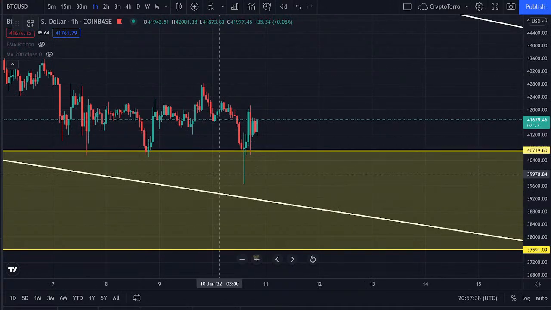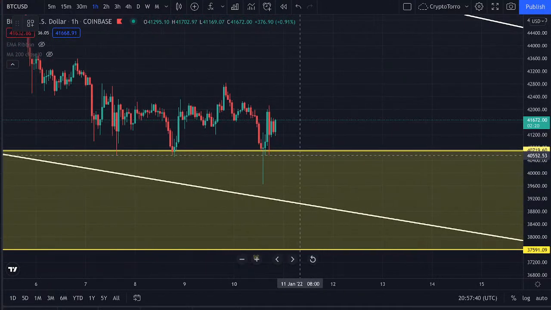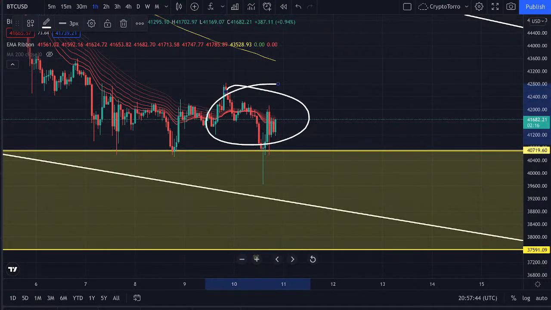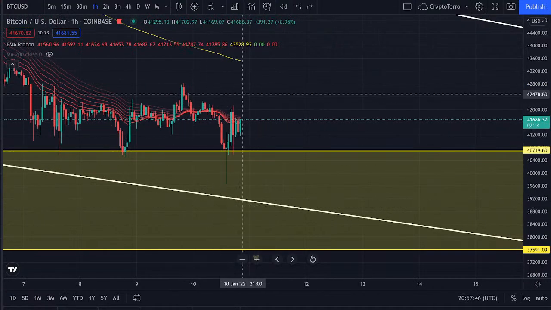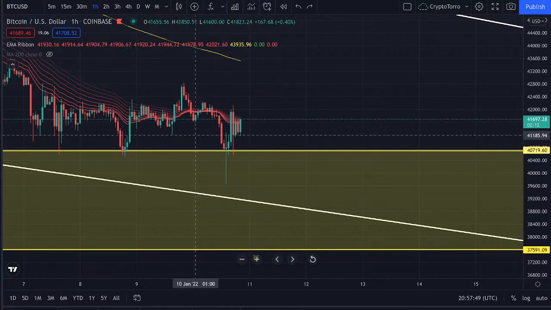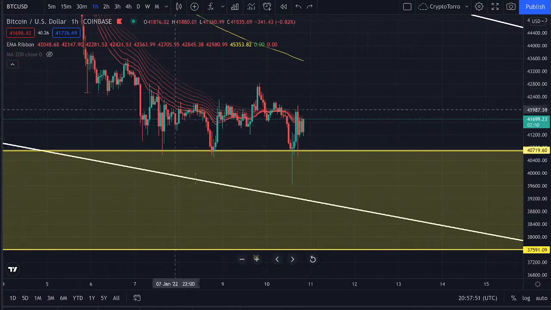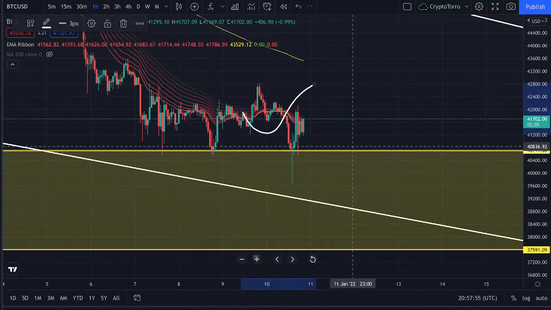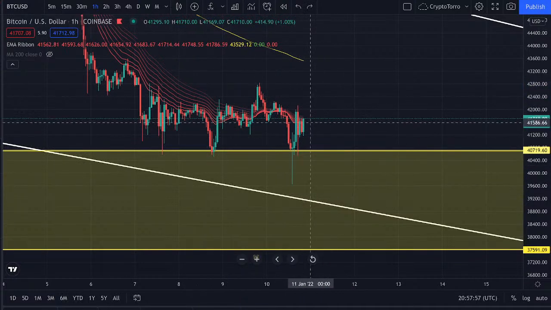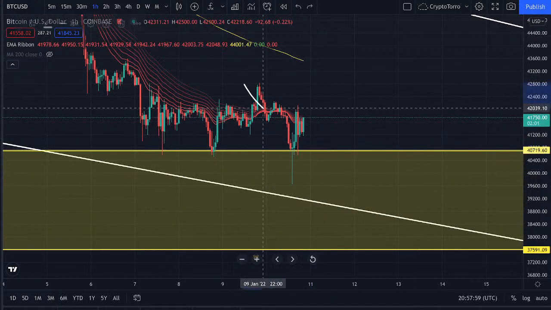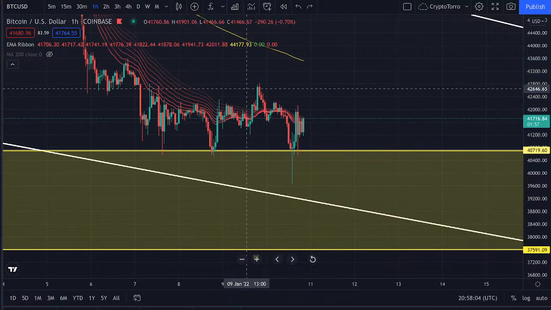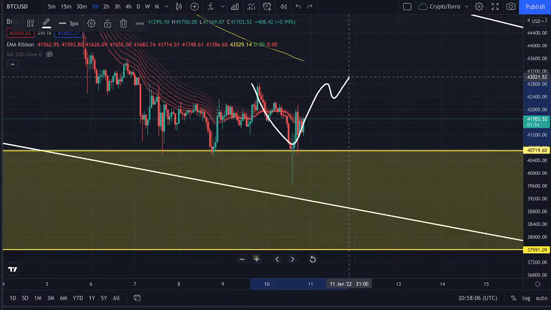And also let's take a look at what else we are seeing. So if we enable the EMA ribbon, you can clearly see that we are actually right now retesting it on the 1 hourly time frame, and this right now is actually serving as a level of resistance, but we have already knocked several times on top of this door and we are not able to break out above it. So I'm actually looking forward to see if we will be right now seeing a stronghold or a clear movement towards the upside, breaking out above the EMA ribbon on the 1 hourly time frame.